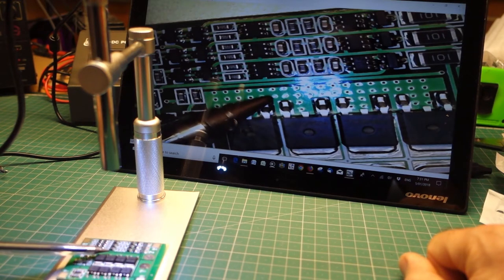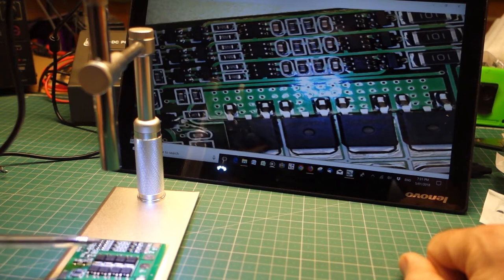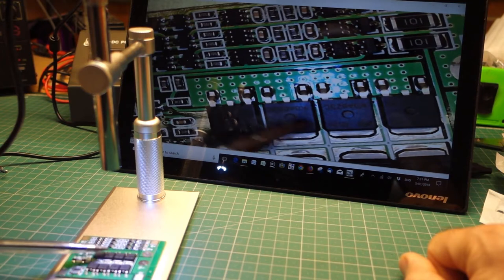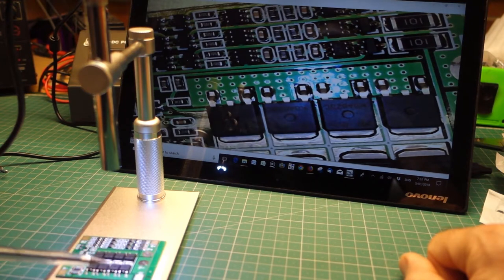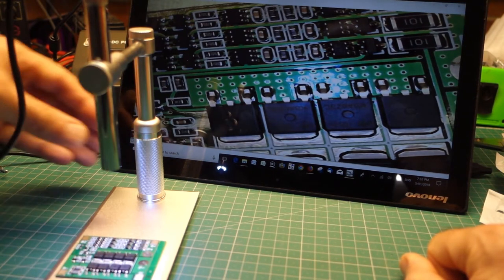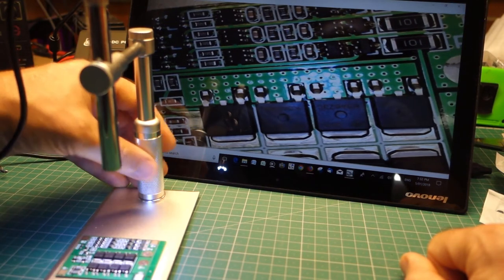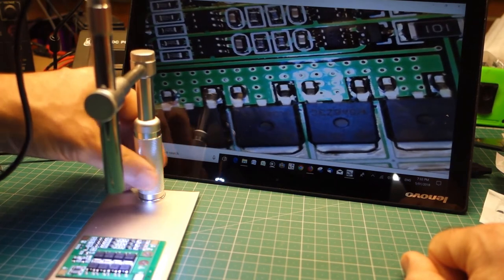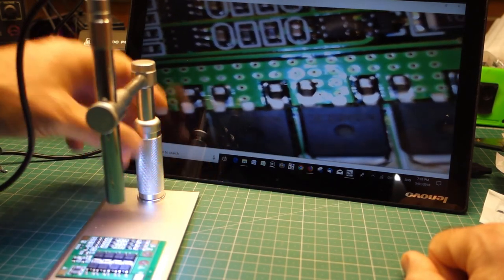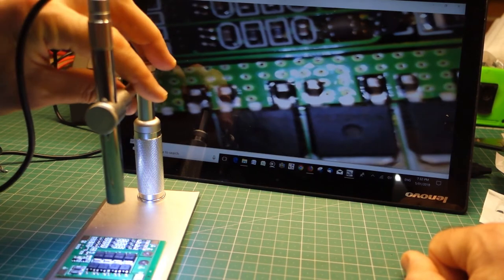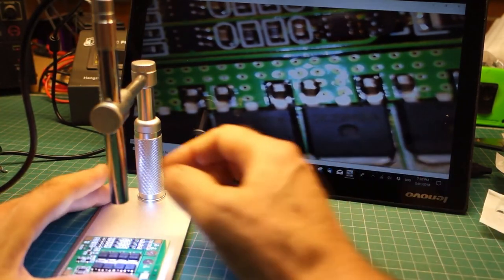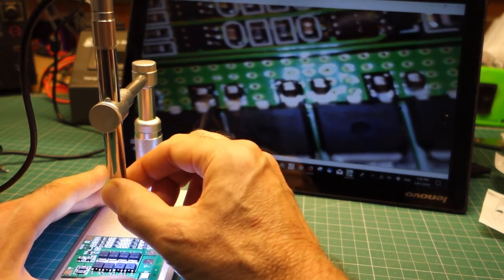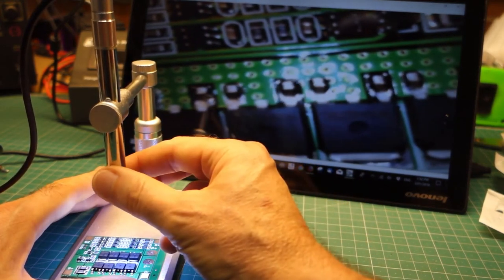Just to give you a bit of size on screen, this is the ballpoint pen here, and we can see this row of MOSFETs quite clearly. We can just about make out the part number. But what we can do with this stand is zoom in by rotating this knob, and it goes down quite smoothly. But you will notice there is quite a lot of weeble wobbling around. If I hold the stand and weeble wobble this up and down, we've got a lot of slop there, which is fine as long as you don't touch it.